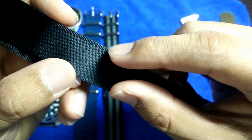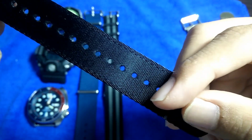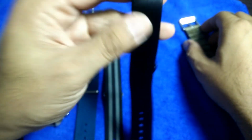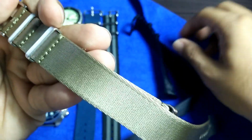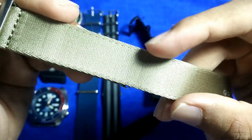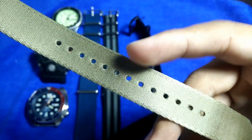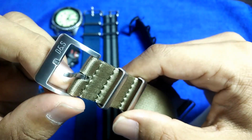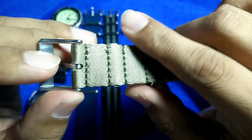You can see that there's a slightly different pattern here on both edges, and we have these circular holes that are nicely heat sealed. Okay, next, this is 22 millimeters, by the way. Next, we have this sand color 20 millimeters slim seatbelt strap from dialsandstrap.com. Again, the pattern on the edge is a bit different and the material is super duper soft, super duper luxurious. Oh man, this is nice. The brushed buckle and hardware here looks nice, right? And again, we have the same holes for you to change out the buckle.